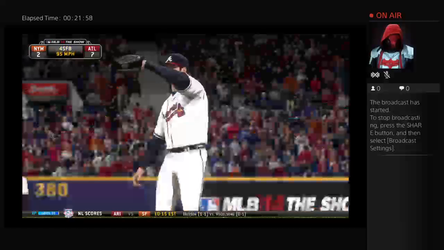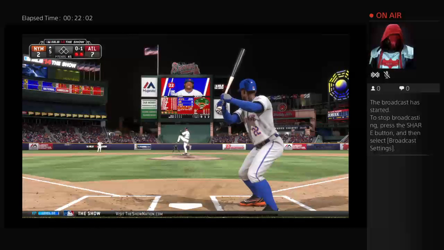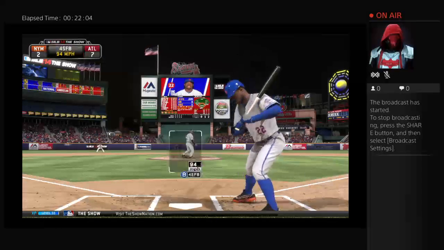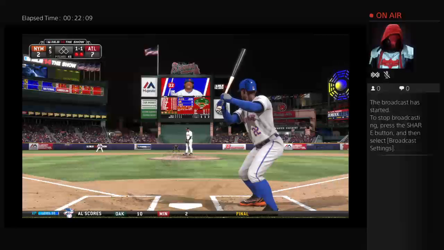Eric Young Jr. is in for the third time as he swings and misses at that one. It's 0-1. Well on his way to another good inning right here, and you see the pitch count. It's not even close to being a factor just yet.